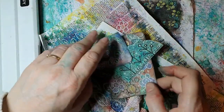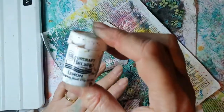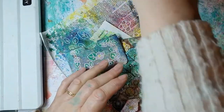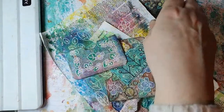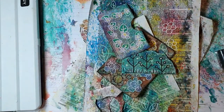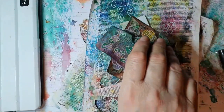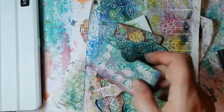So what I'm doing today is messing about with Brushos. Brushos are powdered paints. Colourcraft Brusho. They're powdered, and I think they're made up of different colours, so you can get different effects. This is Brusho, all that effect there. Nothing special on it at all, apart from just water. I'm creating things with that, showing you what you can make. You don't have to make these things, but you could do other things as well.